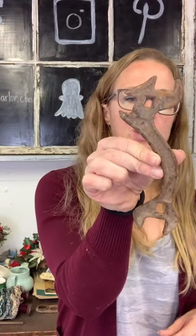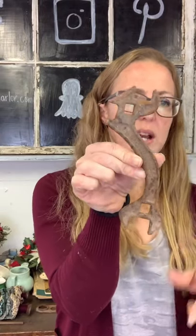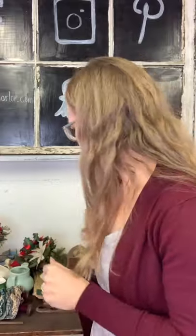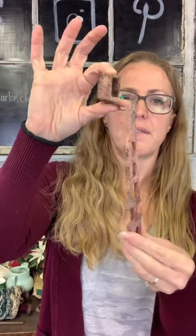Then we have a wrench — some kind of special contraption when you need to get into a tight corner — $5 on that. Then we have a pink piece, again rusty crusty. Spraying a clear coat on it will clean it up a little, $5 on it. You could use a thick washer, screw it into a board, and use this as a pull or a handle. Depending on how you adhere it you could also put your paper towel roll on it or drape a towel over it.